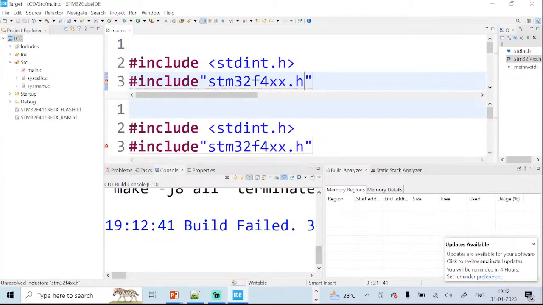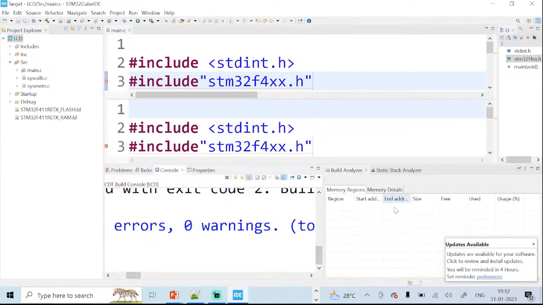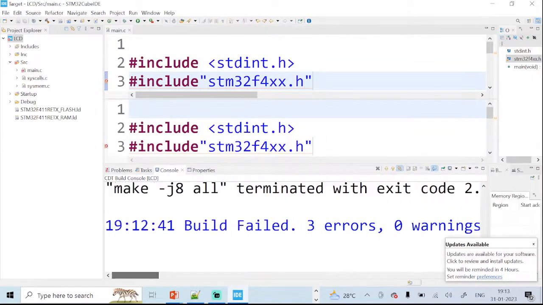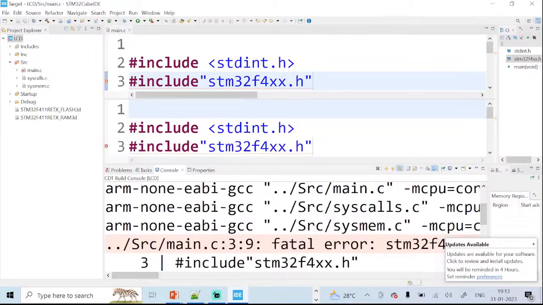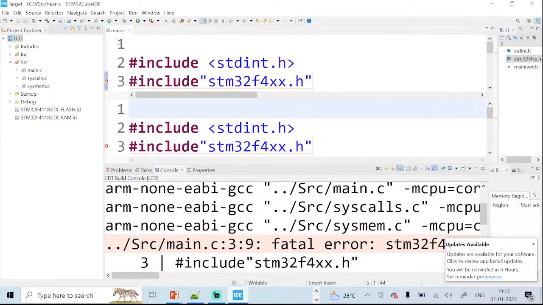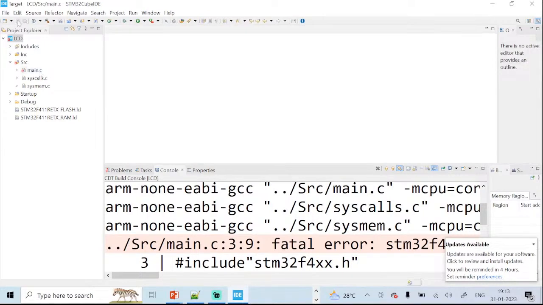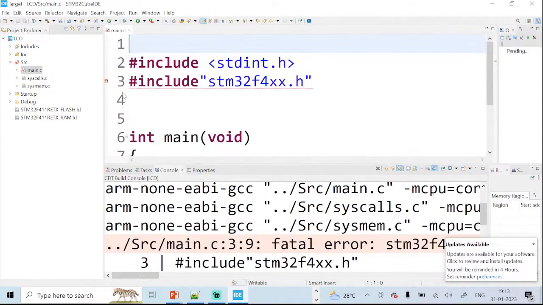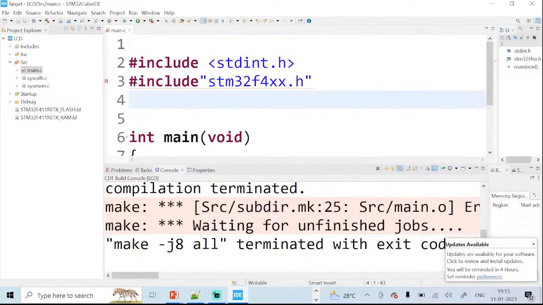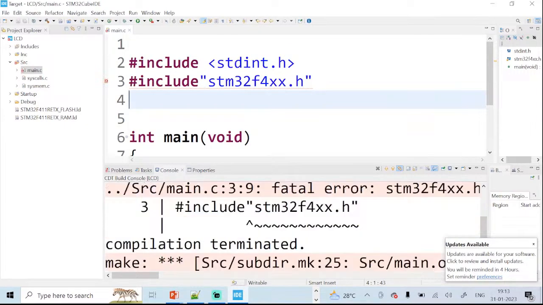Okay, so we have an error. You can find out this error: the file is not included.